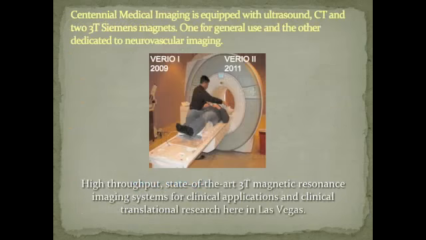And one site actually here in Las Vegas that's running the full imaging protocol for CCSVI that I have shown here is Centennial Medical Imaging. It's equipped with CT and 2 3T Siemens scanners. It's quite wonderful. They're located at the corner of Buffalo and Cheyenne, so it's quite nice.